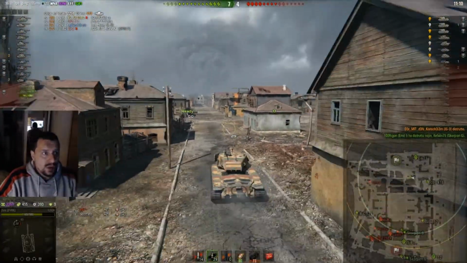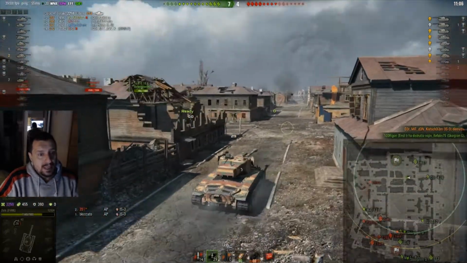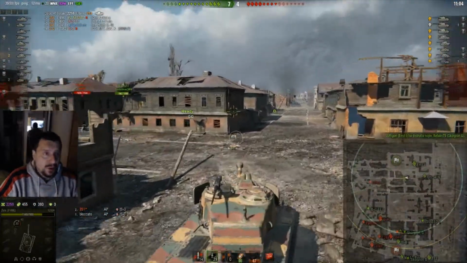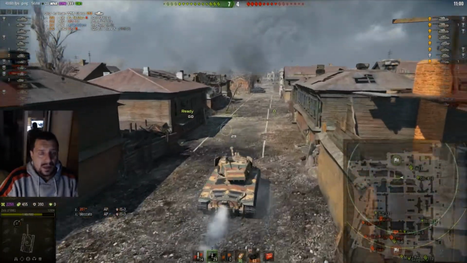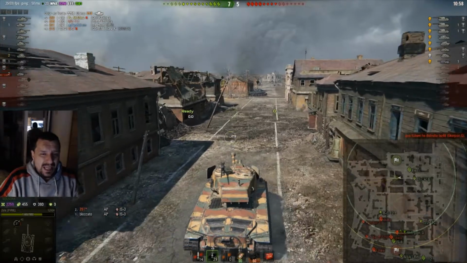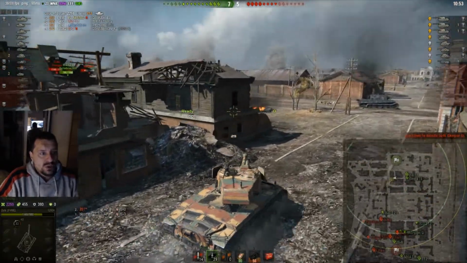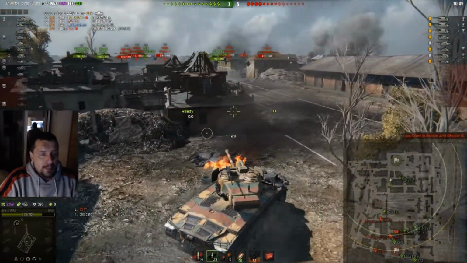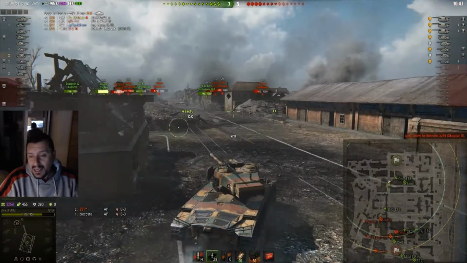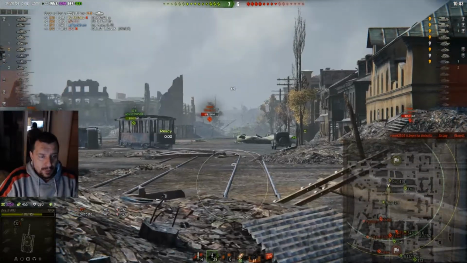Now I'm looking for other targets. It seems that the battle is going in our favor, 7-4 the kill count, and I need to go and put some pressure on the enemy. More than 2000 damage done, little spotting damage. I need a better performance. I need to show the enemy the power of the SuperPershing.